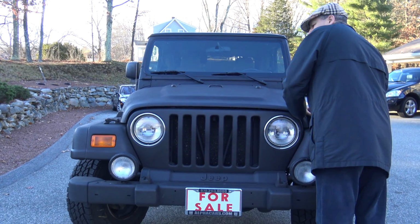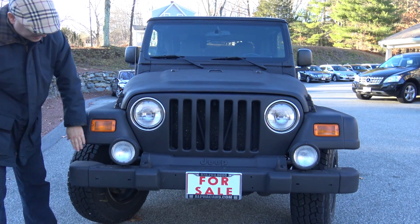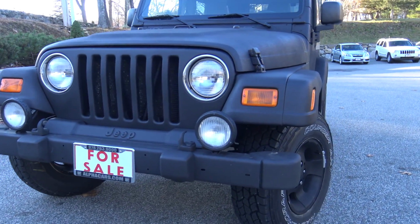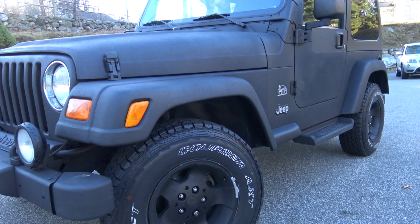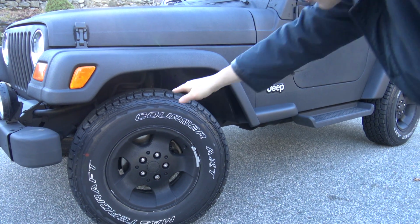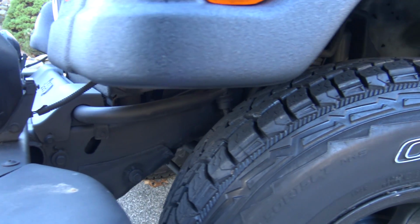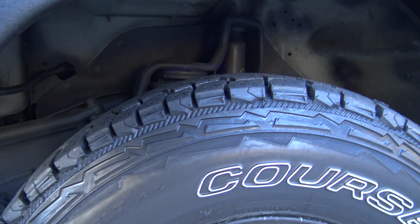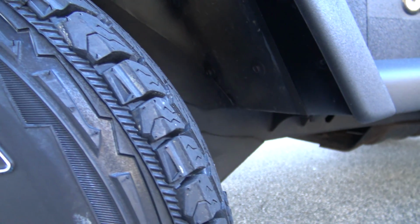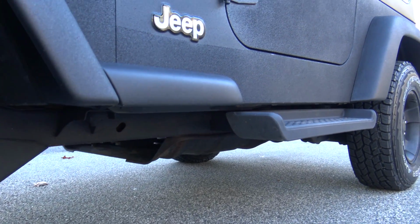So let's lock this up. Let's take a walk through and take a look at this vehicle closer. As you can see, front end is all original. There is no damage anywhere. All the flares are all original, in great condition. We'll do a separate video showing you the condition of the frame, but we'll ask Dan to just do a quick peek. You can look in and see the condition of the frame is just incredibly solid. Let's take another look here. We'll see if the camera light will adjust. But again, we will do a very thorough segment of video showing the condition of the underbody.